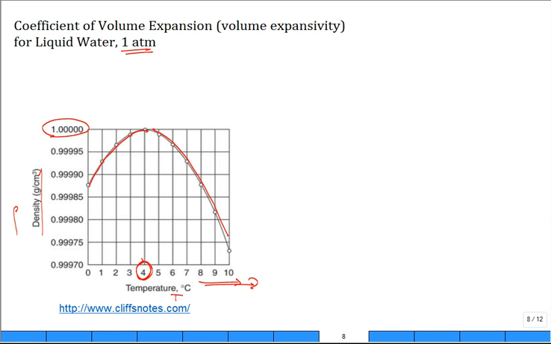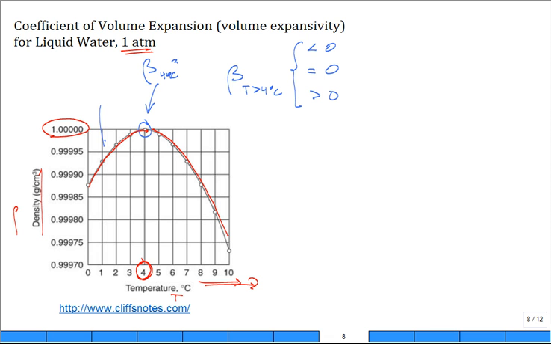And so you have to watch out for freezing water. So at 4 you get the maximum. Let me ask this: what is beta when the temperature is greater than 4 degrees C for liquid water? Is it positive or negative, meaning less than 0? Is it maybe equal to 0, or greater than 0? And then also, what is beta at 4 degrees C?